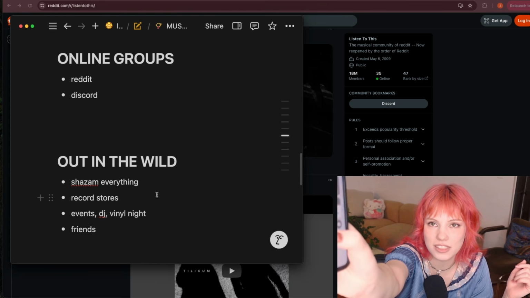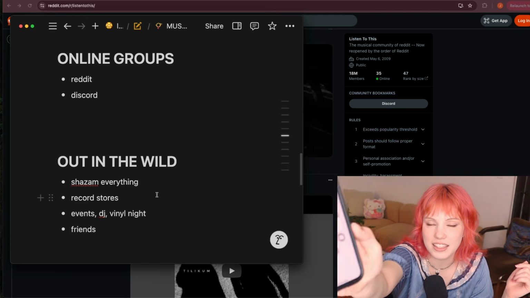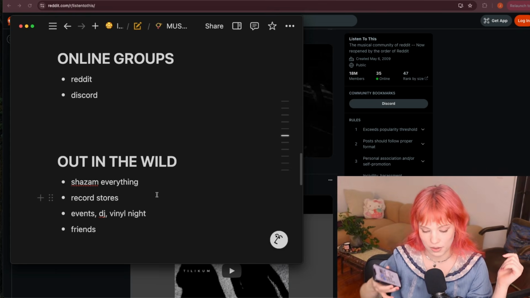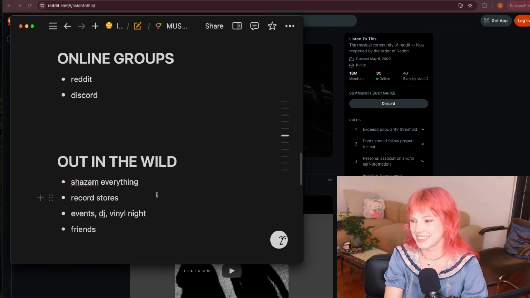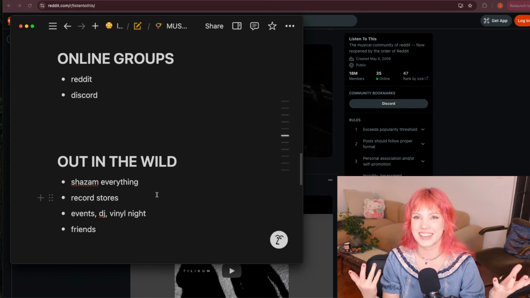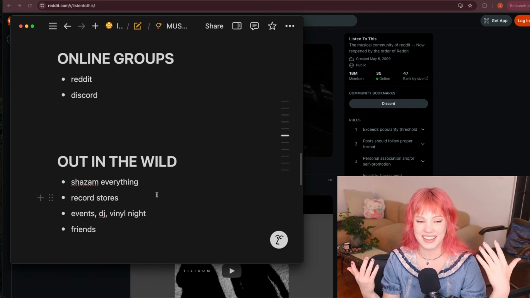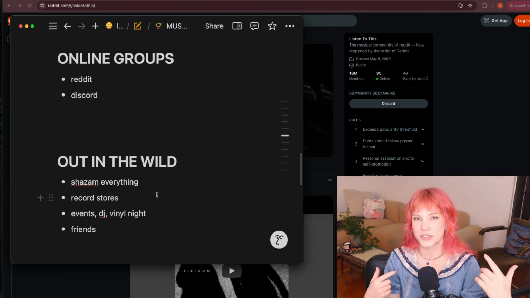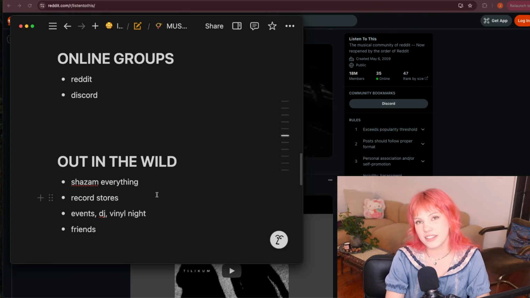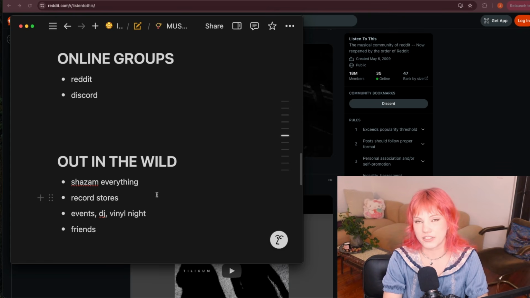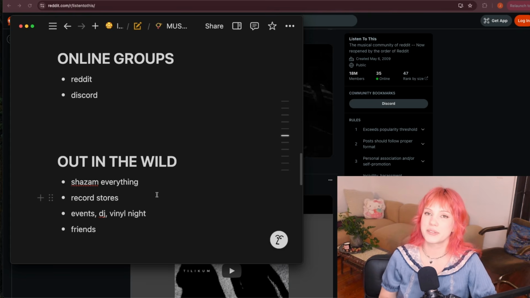I just press this little Shazam button here, and it automatically Shazams without me even having to go into Shazam. If you guys don't know what Shazam is, it's the app that uses your microphone to identify the song that's playing. I use that a lot when I'm out, at restaurants or coffee shops, and I hear something that I like. Clothing stores, thrift stores sometimes play good music.